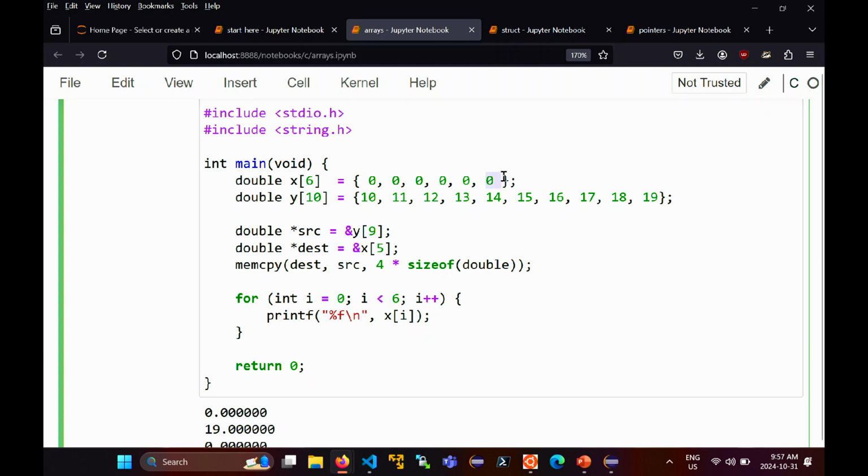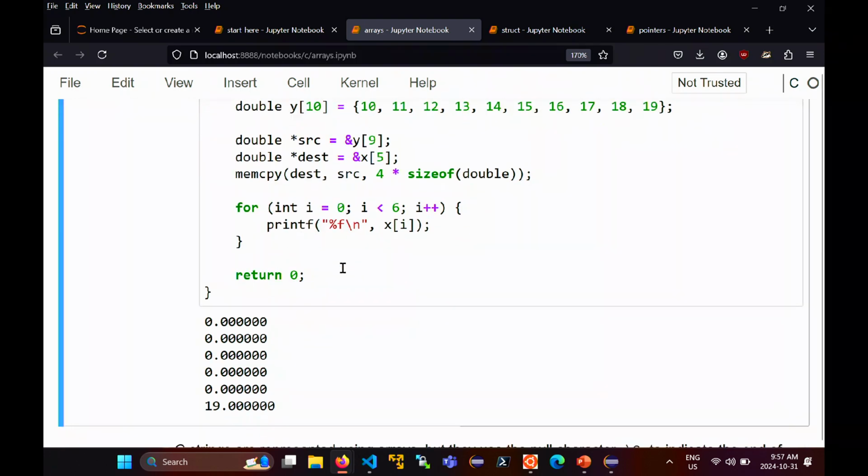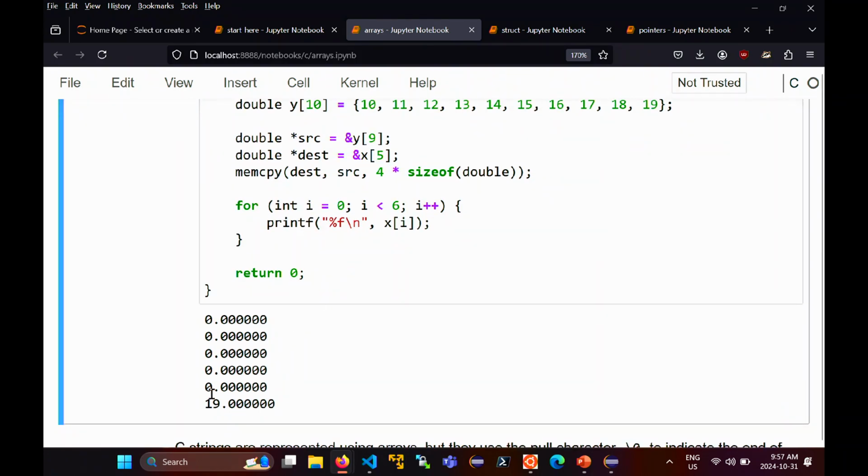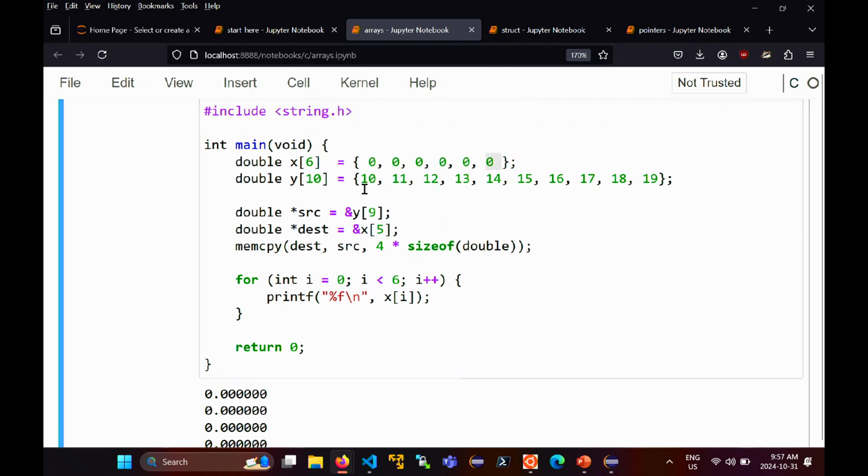So I'm going to write 3 other extra values past the end of x. And again, anything could happen. In this case, you get the 19. The program doesn't crash. It seems to run just fine. But you don't know what's happened to the memory of the program. You don't know if you've overwritten y or something else funny has happened. It seems to work. It's not actually guaranteed to work.